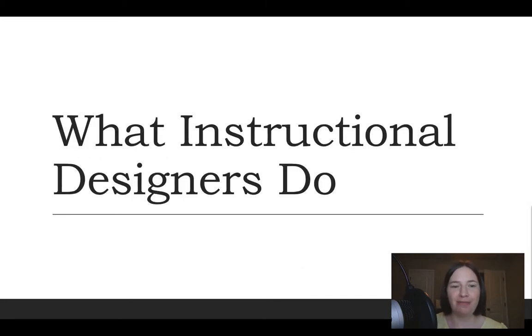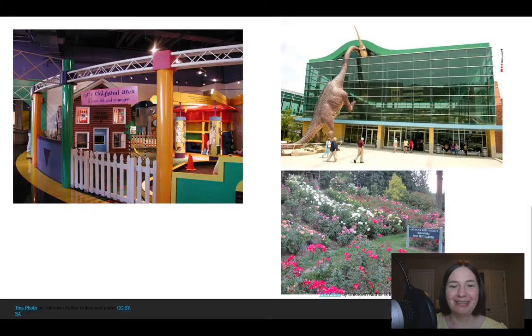Okay, so let's talk about what different instructional designers do. So the first one is informal learning spaces. So you see museums, children's museums, any type of museum really, usually includes instructional designers in figuring out how to arrange the exhibit, the different plaques or the different signs, and different pieces of exhibits. Even in gardens and things like that, I actually have a friend who works in a garden as an instructional designer. You're creating an opportunity for learning. You're creating an environment for learning. So it doesn't have to be a direct instruction. It can just be creating things that help people learn.